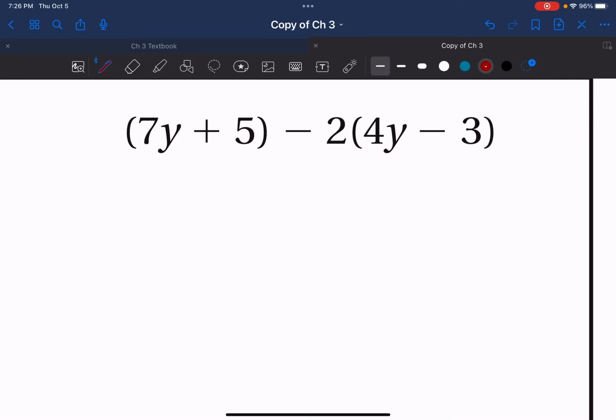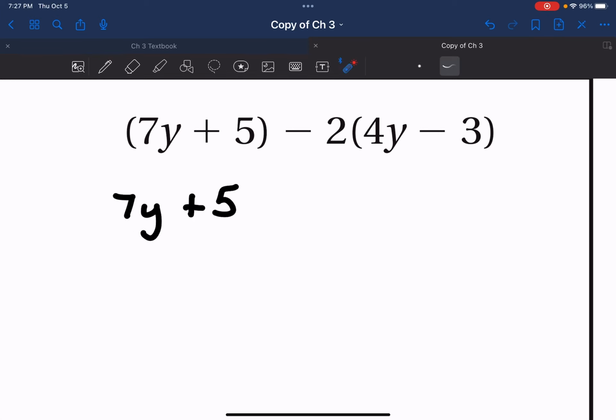Okay, so step 1, is there anything to do in the parentheses? No. Step 2, check if there's anything to distribute. Now, obviously, like we said, there's a ghosty 1 right here. Ooh, but he doesn't matter. He's not going to make a difference to these numbers, so I'm just going to rewrite them. This is now going to be 7y plus 5.